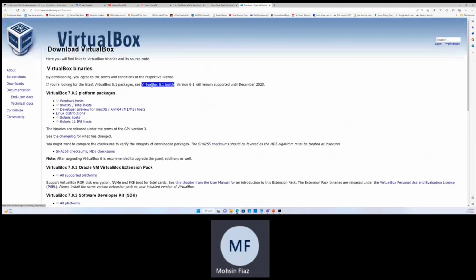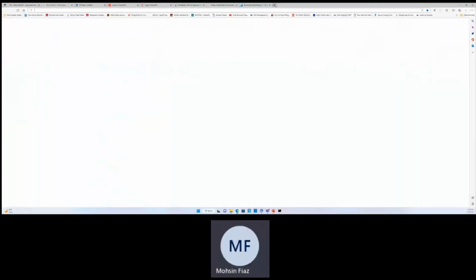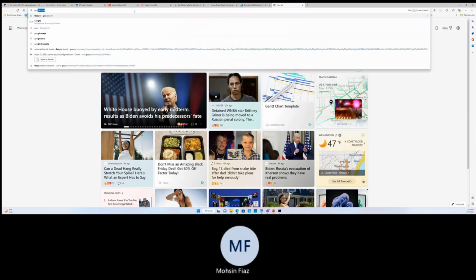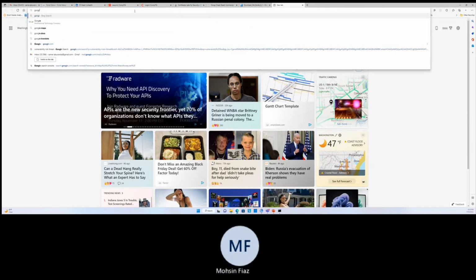I would first go to VirtualBox 6.1 here, and you choose your host operating system. Download it, and once you download it, you have to install it. Then, again, your friend will be Google.